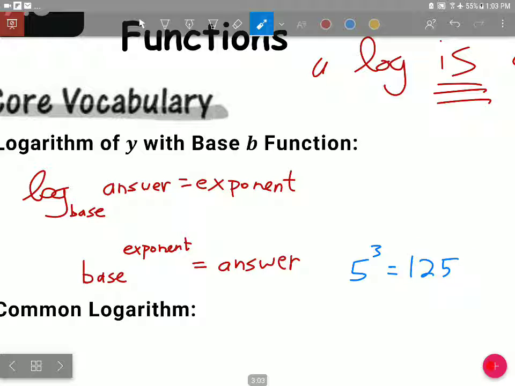If I wanted to turn that into a log, basically how we would write it is log base 5 of 125 would equal 3. It is simply a way to rewrite these exponentials so that the exponent is all exposed. So if you ever have a crazy exponent you have to deal with, this is how you do it. You break into it with a log, and then you can have your way with it. All right? Every pun intended. So you've got log base 5 of 125.